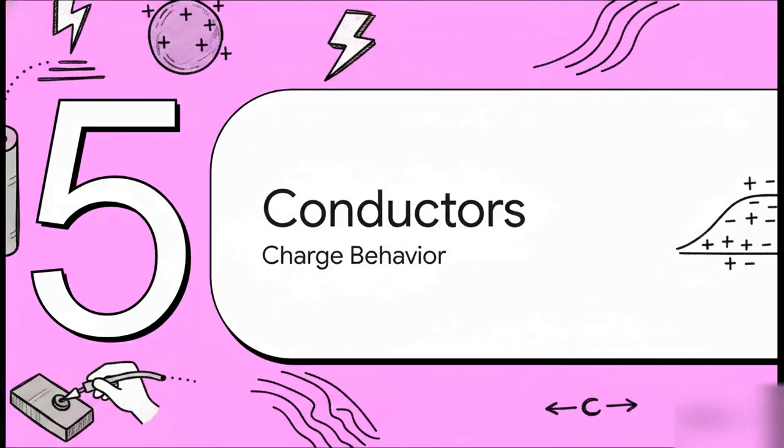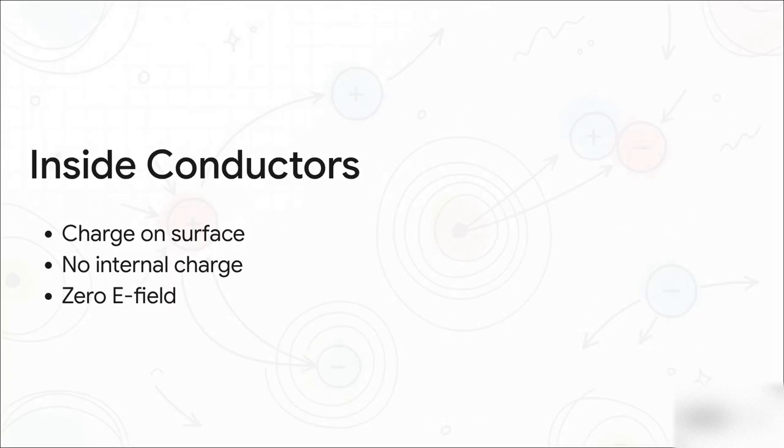Finally, let's hit Section 5, Conductors and Charged Behavior, Grounding the Theory in Reality. Whether we're talking about a conductor that's hollow like a shell or completely solid all the way through, charges absolutely hate being near each other. If you dump a bunch of electrons onto a solid metal sphere, they instantly repel each other and rush to the extreme outer boundaries of the surface. And because they all fled to the exterior, the inside of the conductor is left completely void of any net charge. With no charge inside, the internal electric field becomes a perfect zero.